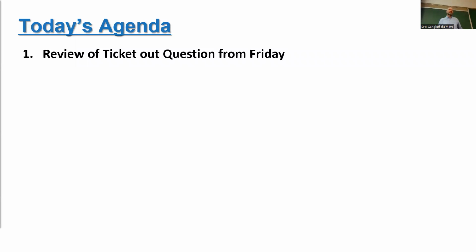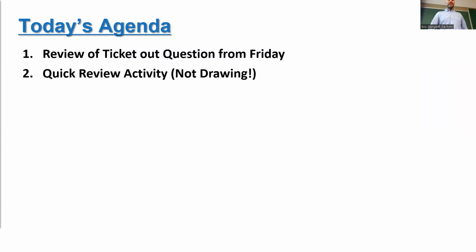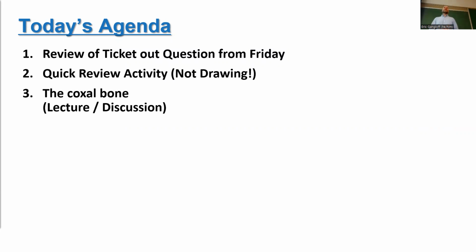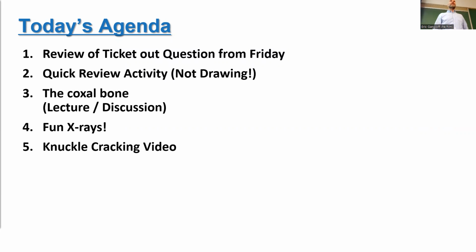Today's agenda, I'm going to start off with a quick review of your ticket out from Friday, and then another review activity that, believe it or not, doesn't involve drawing. Then we'll continue our discussion of the appendicular skeleton, getting into the coxal bone or the hip bone. And then I'm going to share with you some fun x-rays just for fun. And then on Friday came up the question of knuckle cracking. I've got a short video that I want to show you about that to illustrate what exactly is happening in your joints when you crack your knuckles.